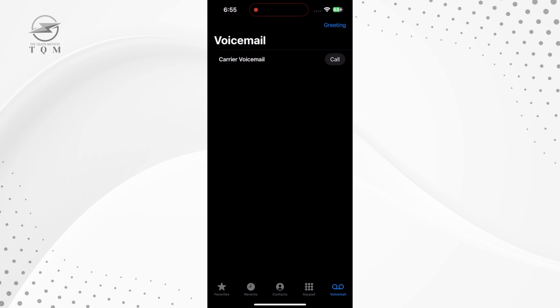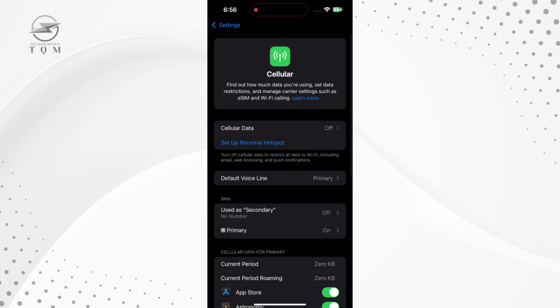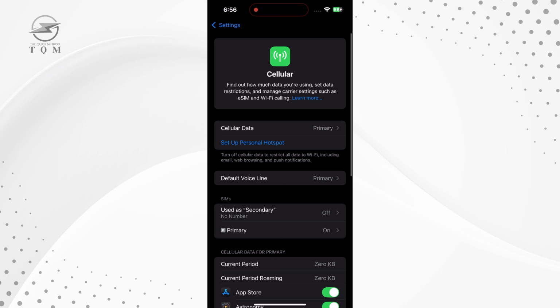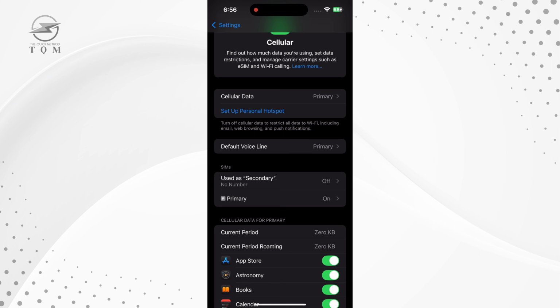If the dot doesn't go away after that, the next thing to try is going into your settings. Tap on cellular and then toggle off the cellular line. This will disconnect your phone from the network. After a few moments, toggle it back on to reconnect. This action will reinitialize your phone line, and it should help your iPhone properly search for voicemails and clear that pesky red dot. After doing this, the red dot should be gone.